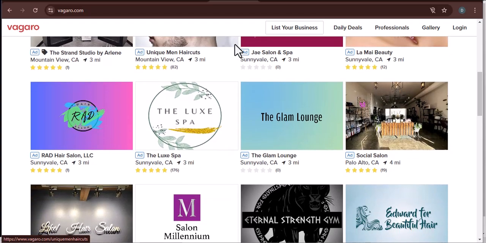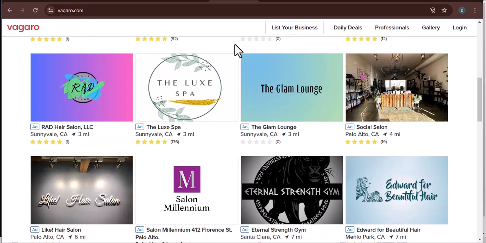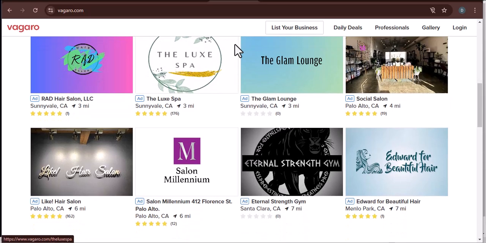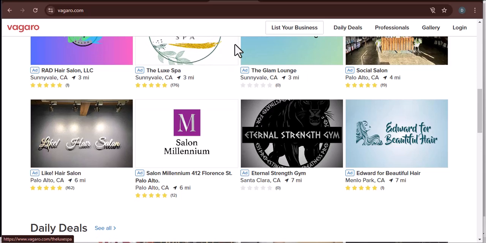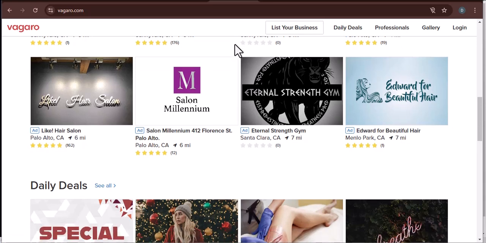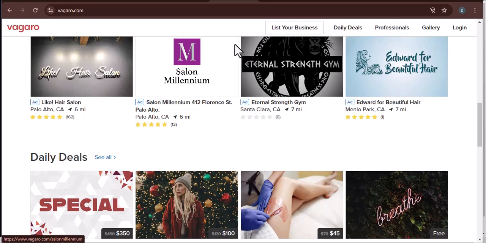Instead of having to manually add each service to a client's appointment, you can simply select the package that they want. Finally, packages can help you to differentiate yourself from your competitors. By offering unique and valuable packages, you can attract more clients and build a stronger brand. So, now that you know the benefits of creating a package on Vagaro, let's get started.